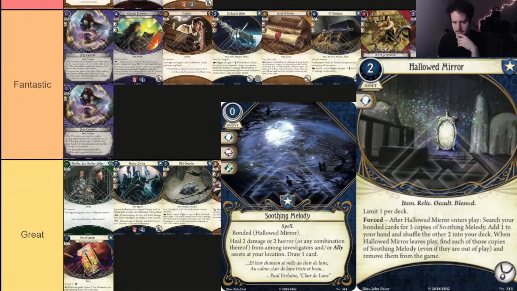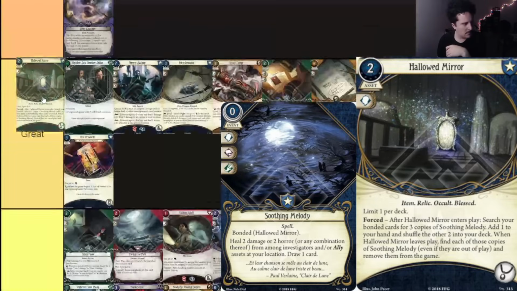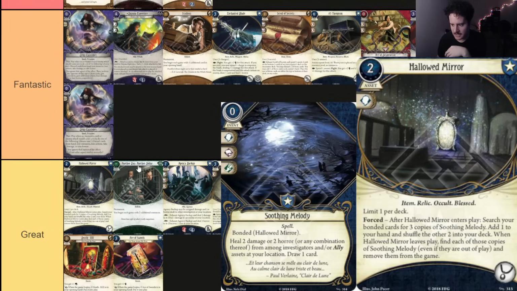So it's going to be up here. It's going to be either great or fantastic. I think I'm going to put it in great, mostly because I think the upgraded version is fantastic, and I think this one's great. And if we say they both belong in the same tier, then why would I ever upgrade it? Right, so that's kind of like, I am future-proofing my own tier lists. That's what I'm doing right now.